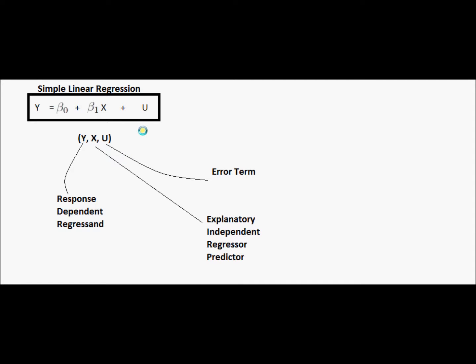And if there's anything that's not linear, that's going to be accounted for in the error term. The error term is going to soak up the statistical difference. U can be really weird, but the relationship between x and y, we're going to suppose is just this simple linear function.